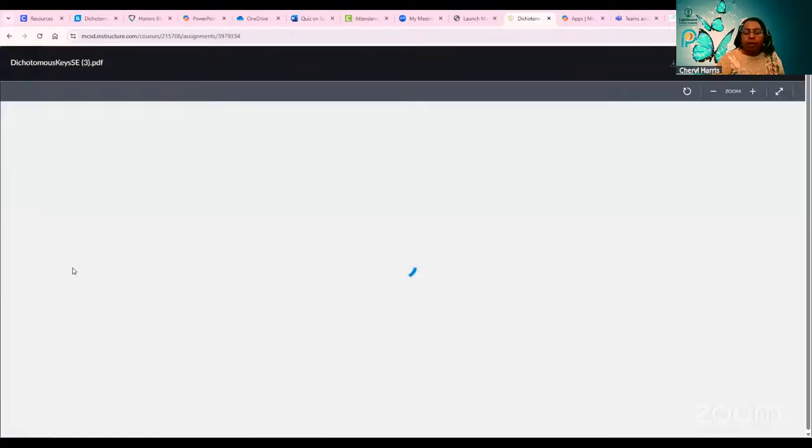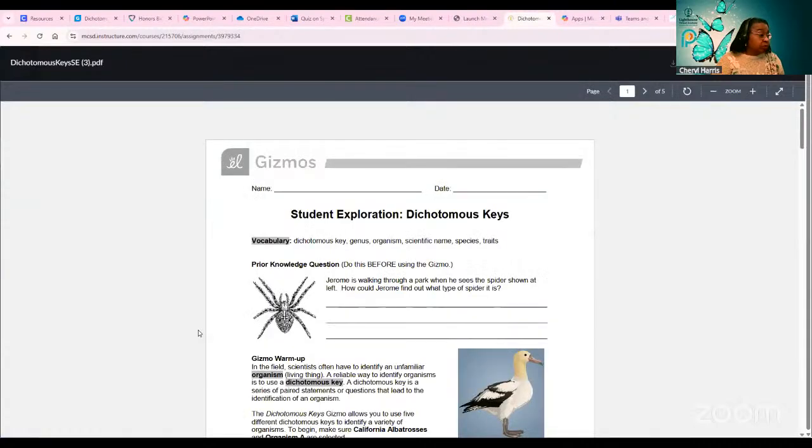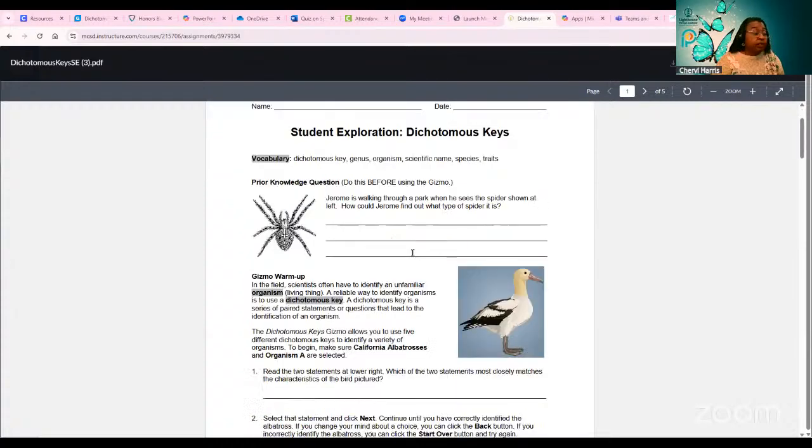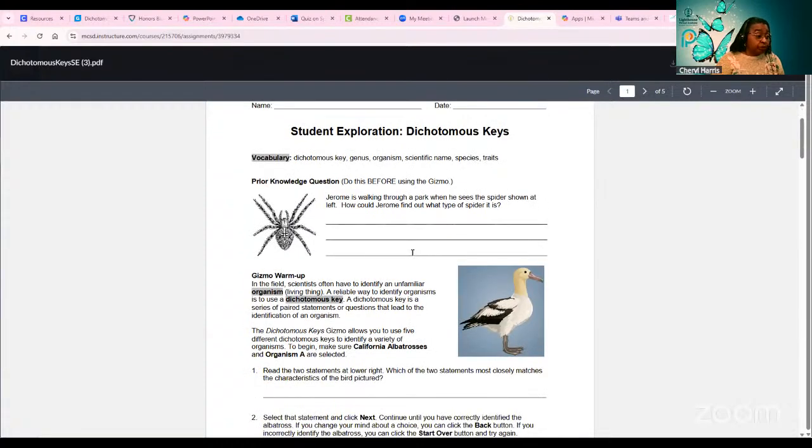All right, even though it says Friday is the due date, I'm not going to spend class time on it again. So if you don't get it done today in class, then you have to do it on your own, because we are moving on. Friday we'll be doing something else. Remember, we are trying to get through all of our topics because you have an end of course test to do. So we can't stretch everything out forever.